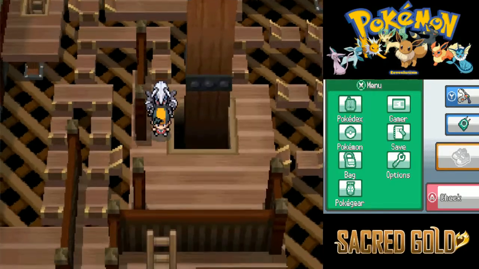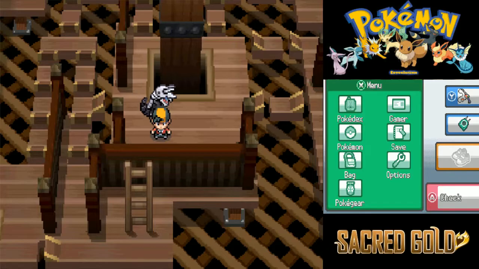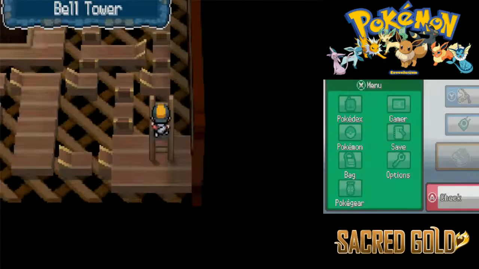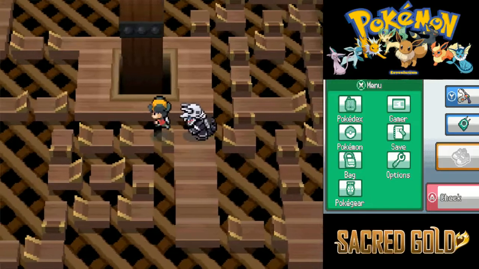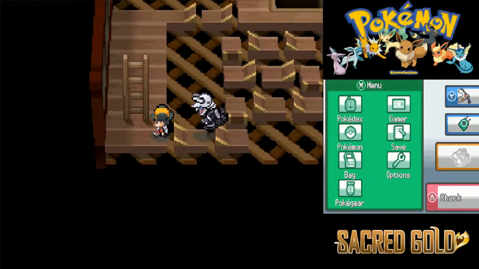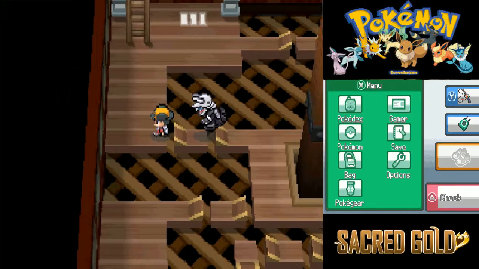This way? No, because this would just take us back. Ah, god damn it. Alright, we gotta get to that ladder down there. And I keep going the wrong way. Oops. Oh well. We'll find our way eventually. At least the repels make this somewhat bearable. Meanwhile, you guys get to enjoy the interesting jumping mechanic of Pokémon Gold.